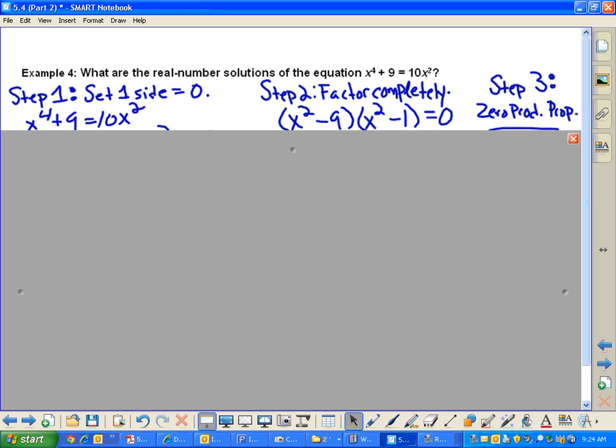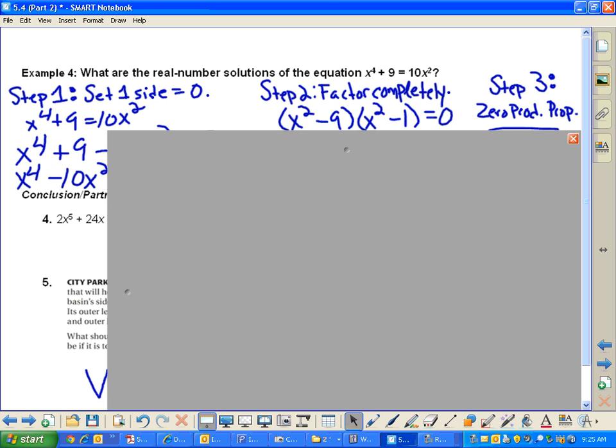In chapter 4, we always kept the x squared positive. It made it a lot easier to factor, use the quadratic formula, and so on and so forth. However, in this section, I don't want to keep the x squared positive because that's not the degree holding term. So in this case, I'm going to go ahead and subtract 10x squared from both sides. So here's how that looks. There we go. So I'm going to subtract 10x squared from both sides.